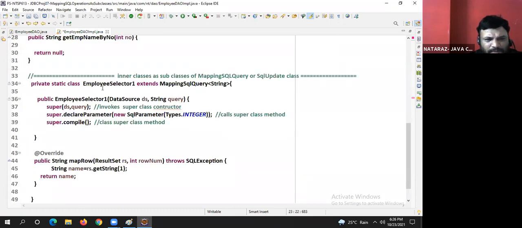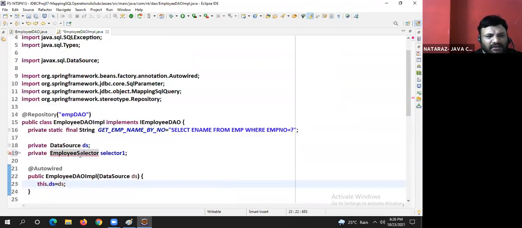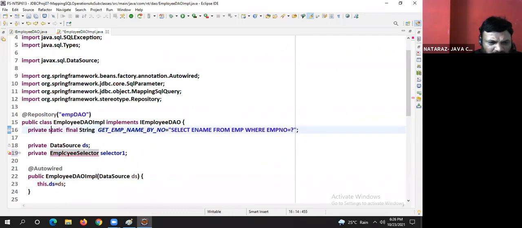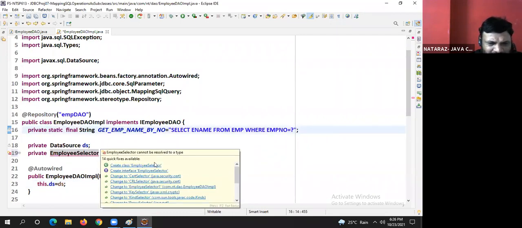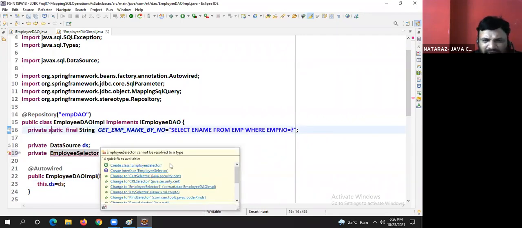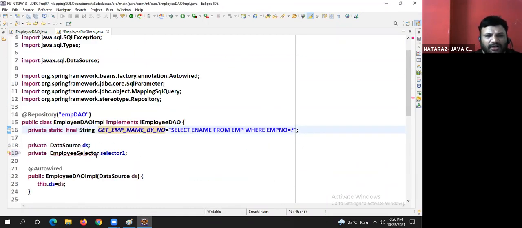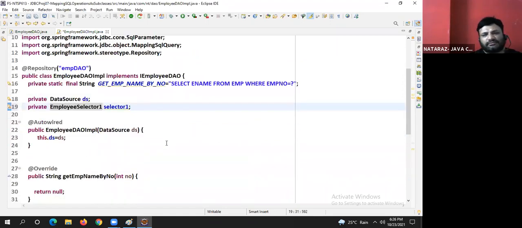Private static EmployeeSelector. Yes, I want to use the same thing now, boss. Why is it not allowing me to take it? Create class. What is the name of the class? Selector1. You are right. EmployeeSelector, Selector1.